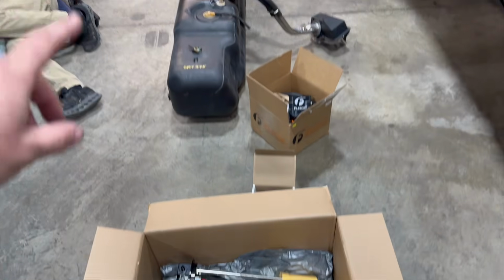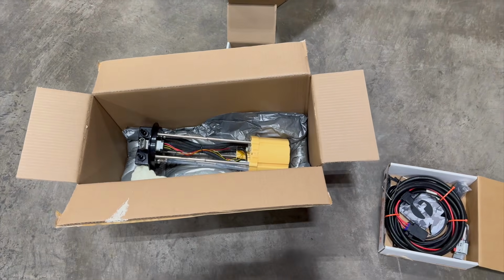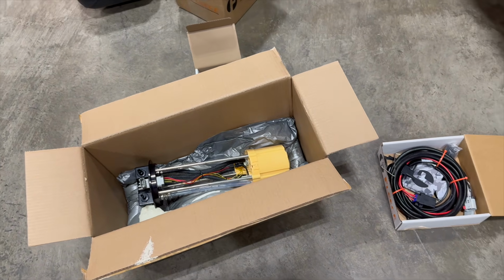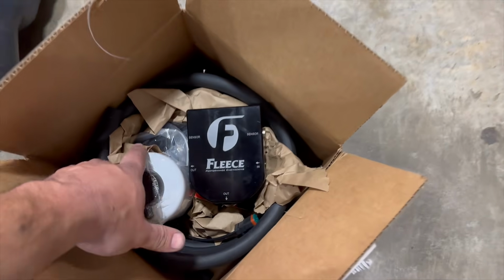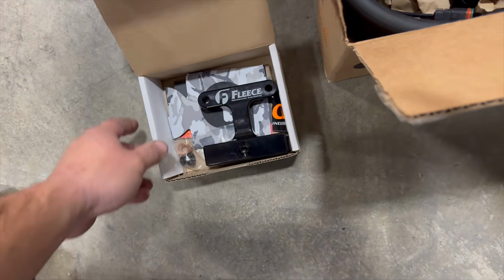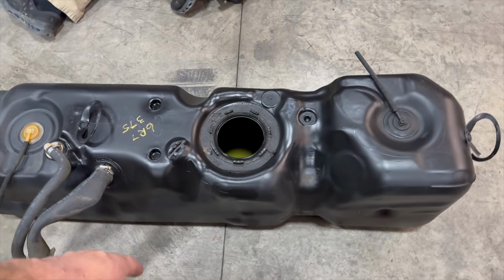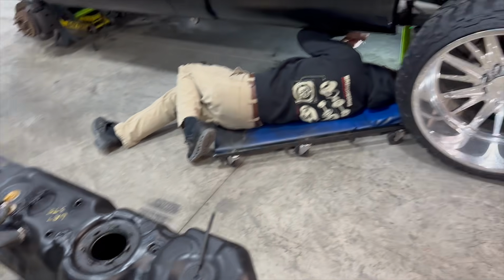Because we got a new tank, and I don't really want to drill a hole in this tank, we're going to switch it up. We're actually going to be using a Fleece Power Flow lift pump on this bad boy. So that is the sending unit, a complete new sending unit with the pumps already in the tank. We've got their harness, their line kit, and their fuel filter kit that's going to go underneath the engine bay. We've got the OE fuel filter delete kit there. Huge shout out to Fleece for getting me that stuff, pretty much ready to wrap this bad boy up this weekend. But we have got a clean fuel tank with no holes, no draw straws, nothing like that.